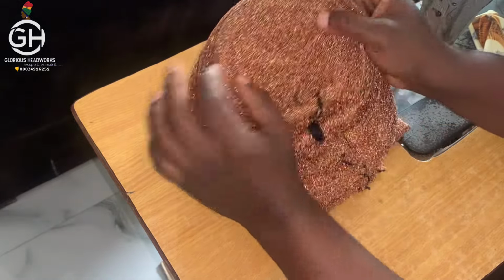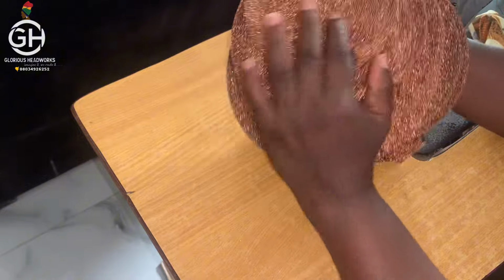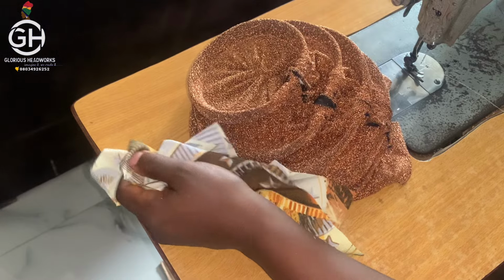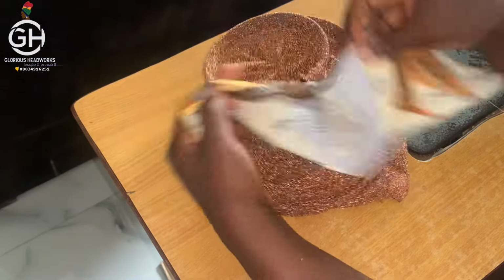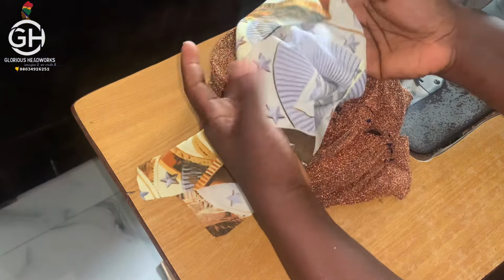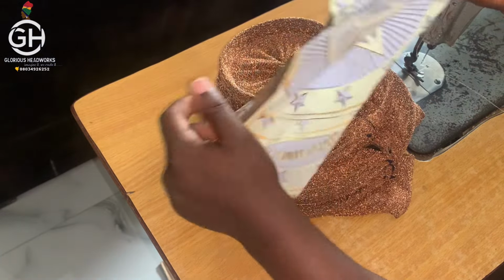So as you can see, I'm done making my running stitch at the back here. So this is how the front will be. So now the next thing is to take a piece of the same material, of the same fabric. I just wanted to use this one because I'm just demonstrating this. So this now is 16 inches by 6 inches. It can be wider, it can be like 8 inches. But the length is 16 inches.